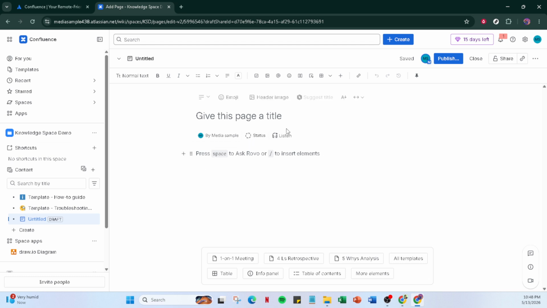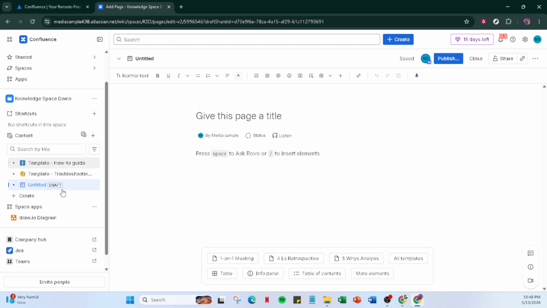Finally, connect your knowledge base to Jira Service Management if you use it. Link the space to your service project so customers see suggested articles while they're submitting requests, and agents can share articles directly from the queue. Double check that permissions allow your portal users to read the linked content.